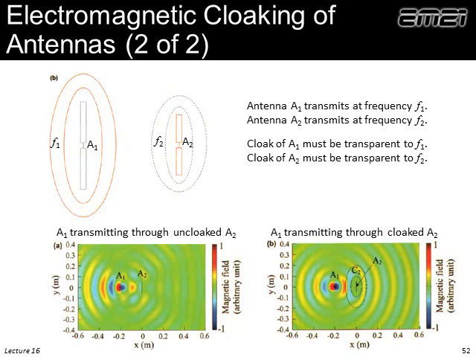Now, when we design this cloak, something that we're not really talking a whole lot about here is this has to sculpt frequency F2, right? But this cloak also has to be transparent to F1 because A1 is transmitting F1. We don't want to do anything crazy in here with F1. So that does put an additional requirement on the cloak.